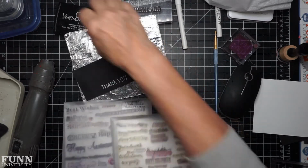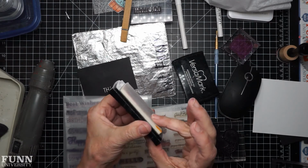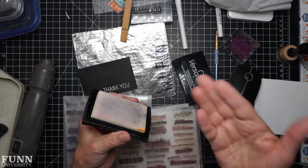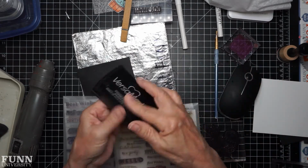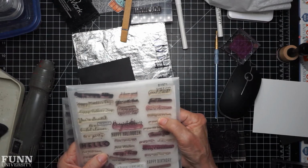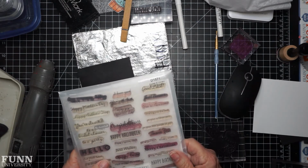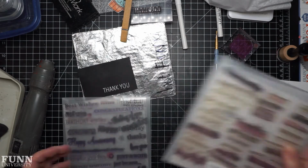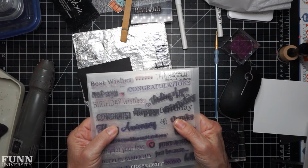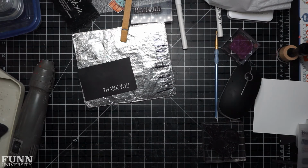But sometimes this Versamark pad is a foamy one. And so when you are getting the ink, it can pick up a little bit more than you want, unless it's a really, really deep stamp. And then it will get filled in the holes. And then if you like that look, that's cool. But just be forewarned, you may be better off with something that's a little bigger and more open. So yeah, that's a couple things.